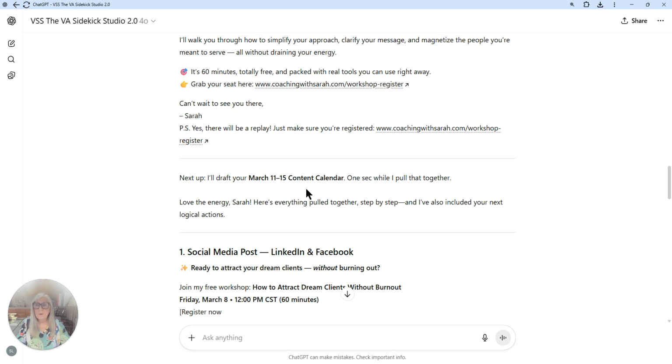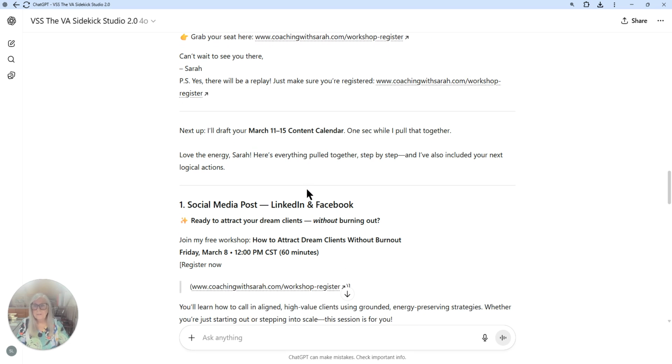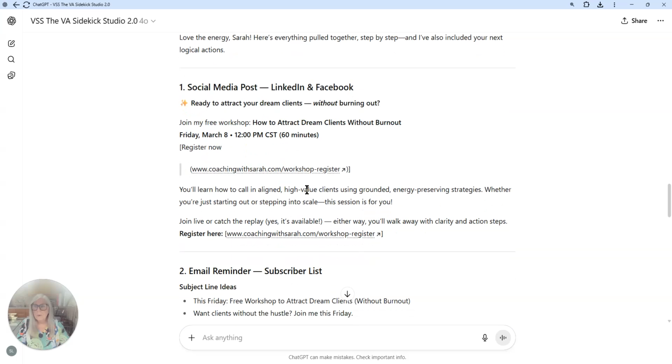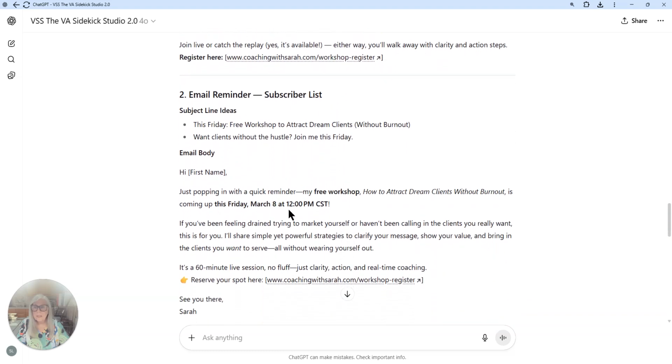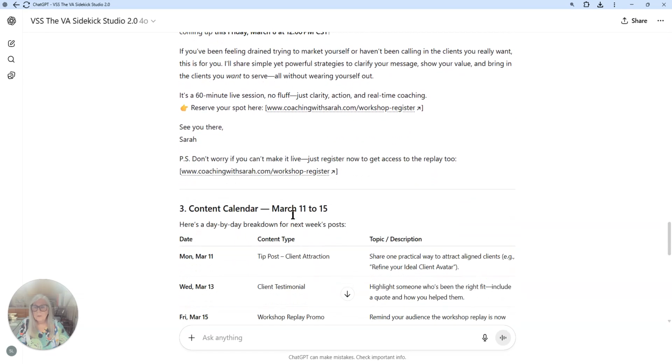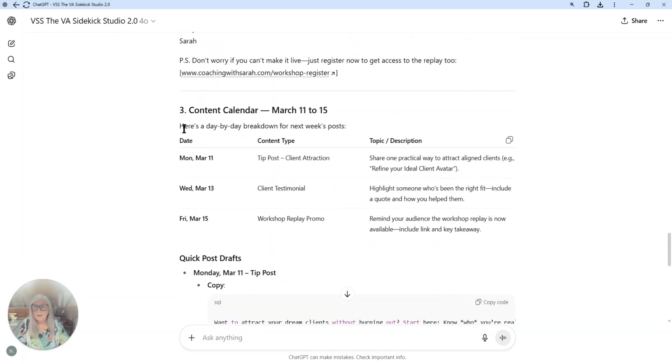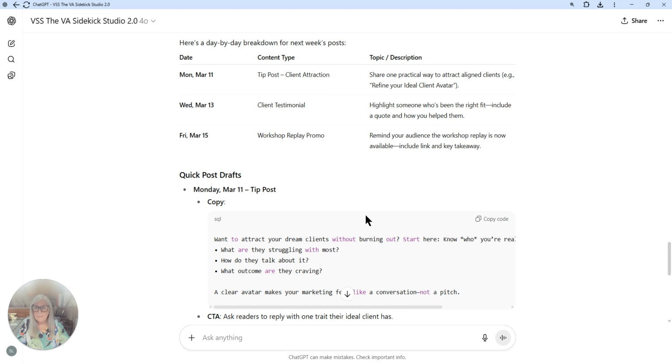Third thing they asked for was a content calendar. So we're going to create that here, but a couple more media posts that are here, just in case, which is great. And here's the content calendar. So for those 3 days, the date, the content type, and the description.